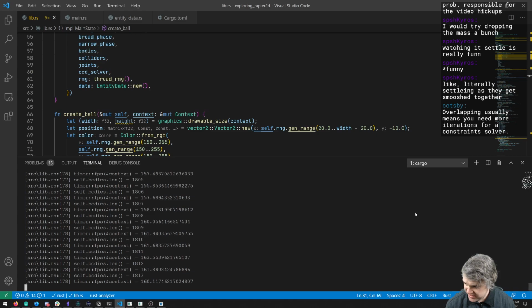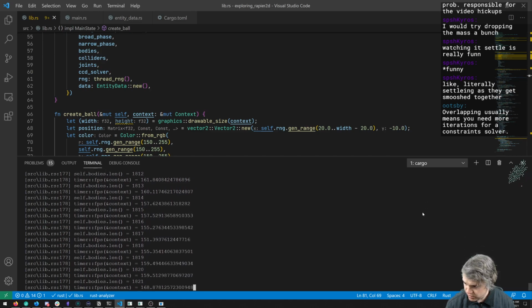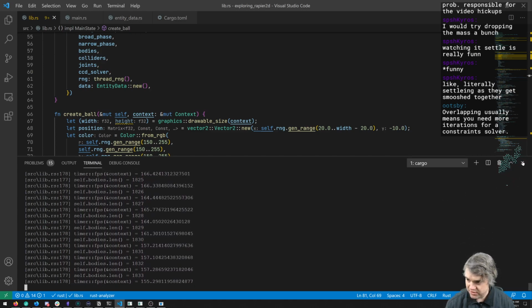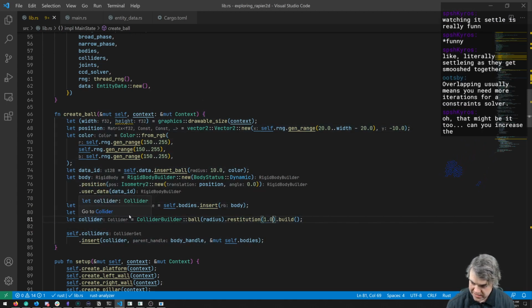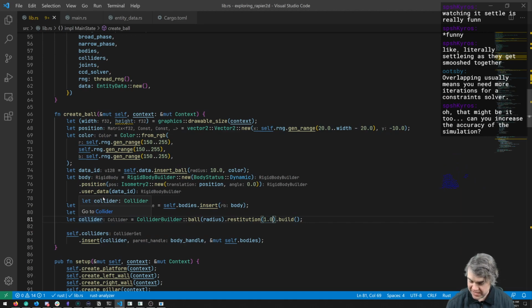Overlapping usually means you need more iterations for the constraints solver. I don't know how. I'm too new to this library.